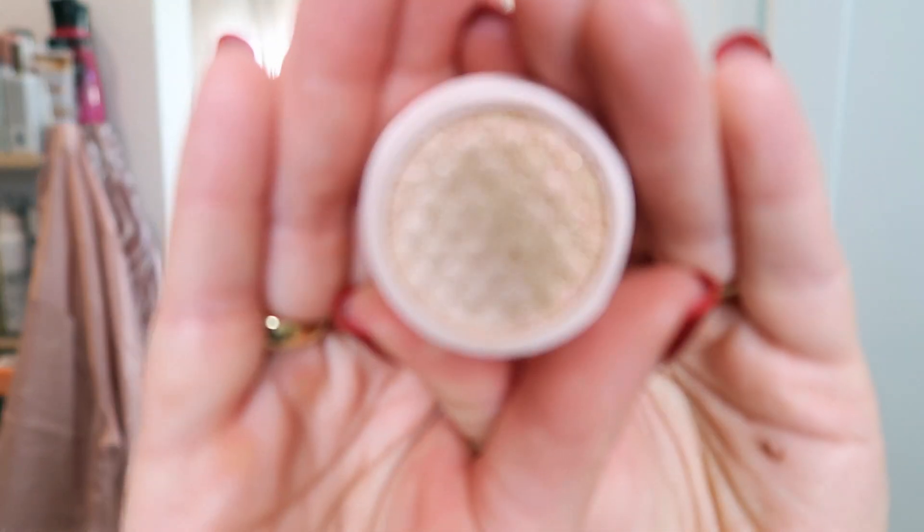Now I go back in with my finger with Rooftop Cocktails — once you press it on with your finger you get so much more shimmer. I always do the base with the brush first so it's all blended out. The other color in the little duo from Target is La Mesa, a really pretty champagne shade. I add a little bit of that on top for extra sparkle since it's a bit more sparkly than Rooftop Cocktails.